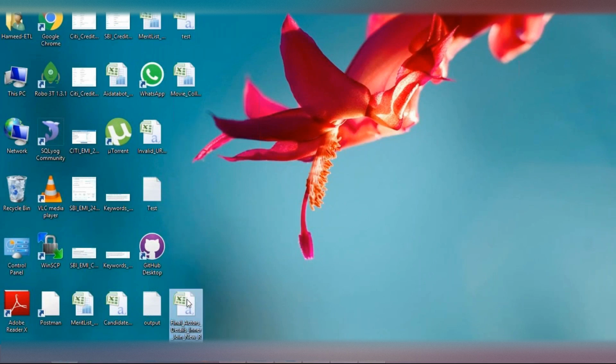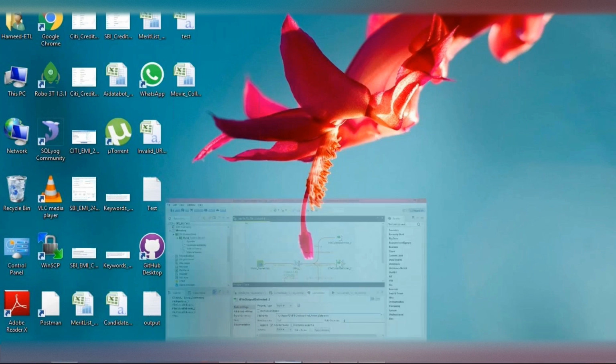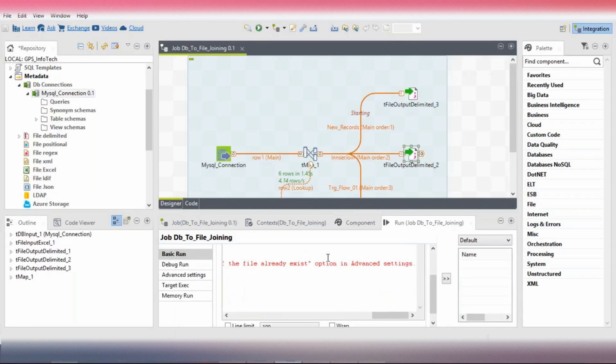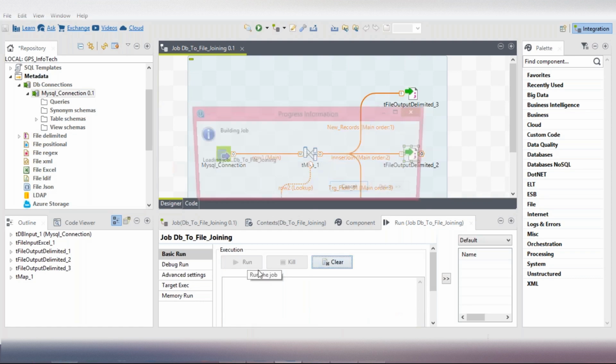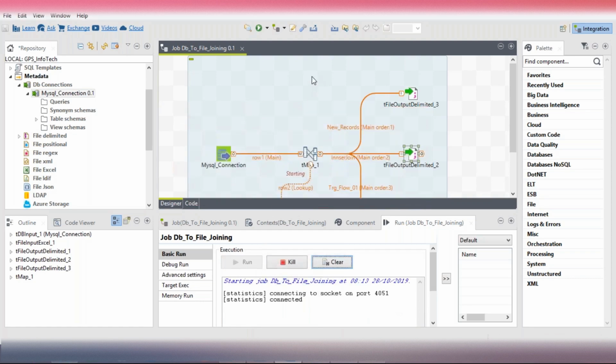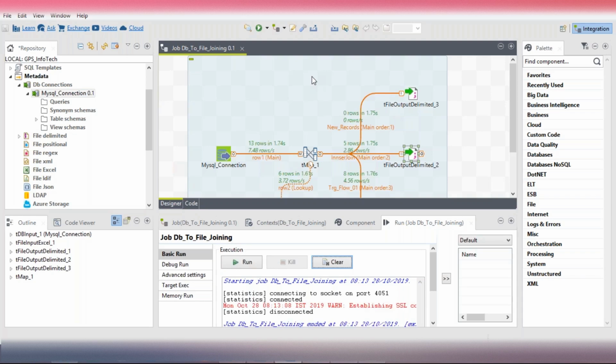It shows an error because it's already there.